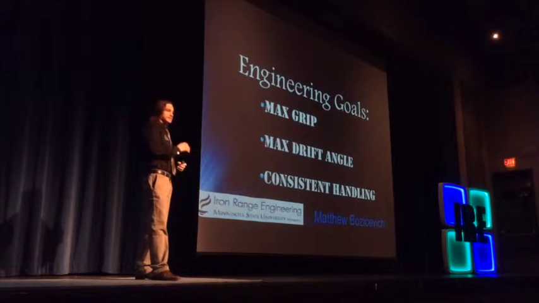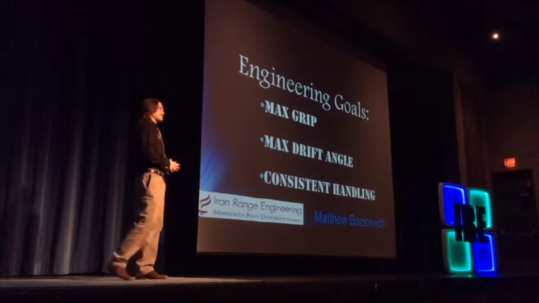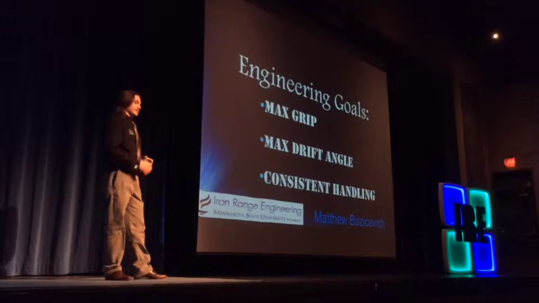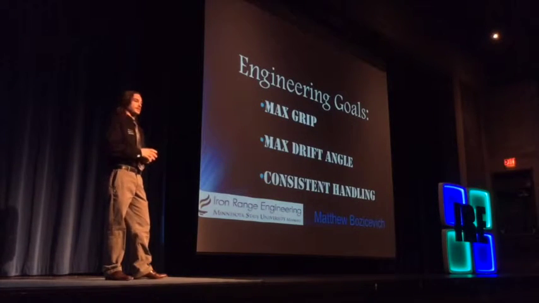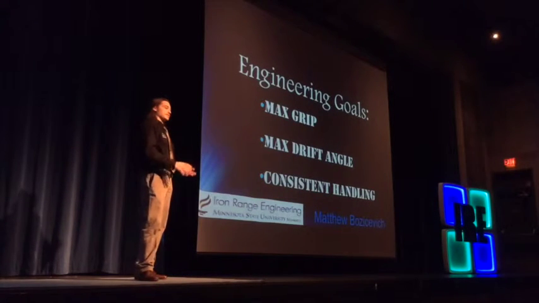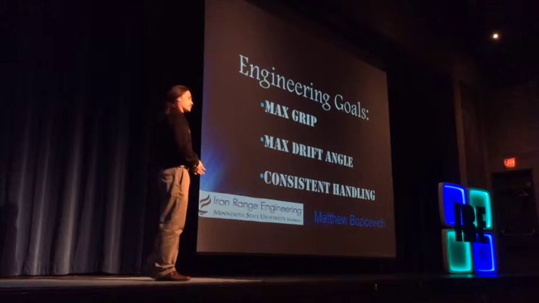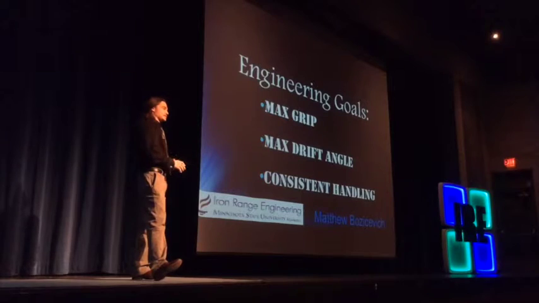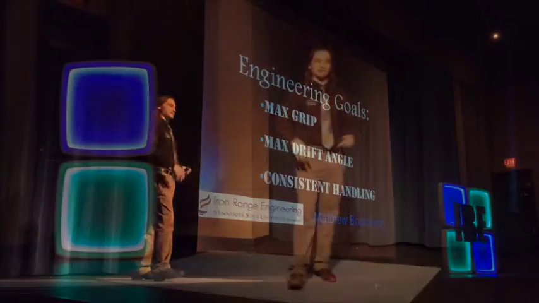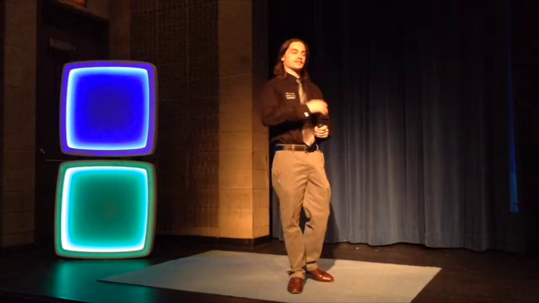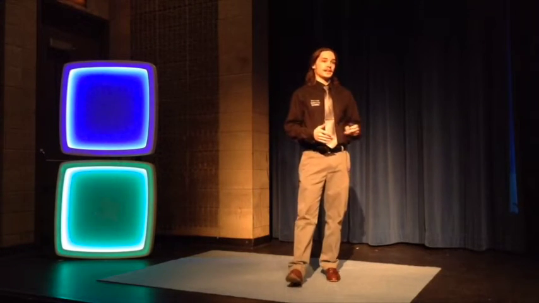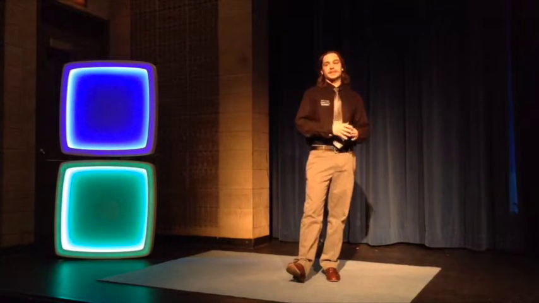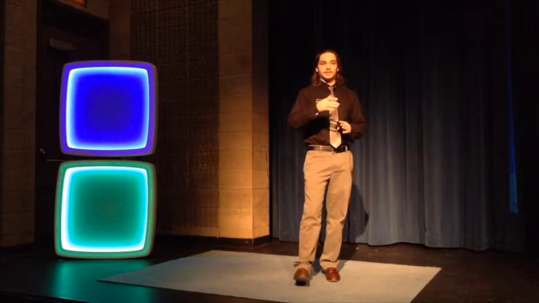Okay, so now we're going to focus on your goals as an engineer for your drift car. From here on out, I want everyone to assume that we're talking about rear-wheel drive drifting only, not all-wheel drive drifting, just to simplify it. And then I want to clarify drift angle. Drift angle is just how we're going to measure how big your drift is. This is also referred to as slip angle, and it's going to be the difference between your direction of travel and your rear tires.